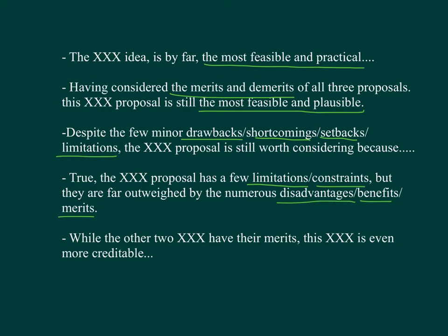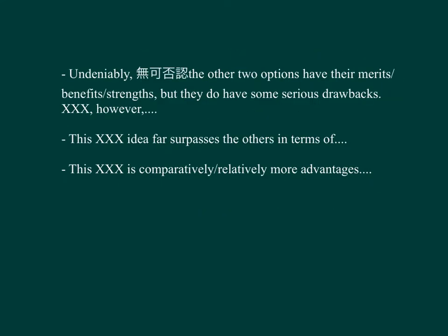While the other two XXX have their merits, this XXX is even more creditable. Undeniably, 無可否認, the other two options have their merits or benefits or strengths, but they do have some serious drawbacks. XXX, however, this XXX idea far surpasses the others in terms of... This XXX is comparatively or relatively more advantageous.